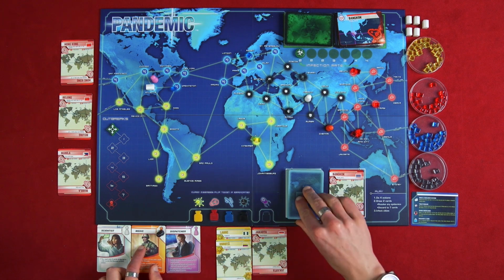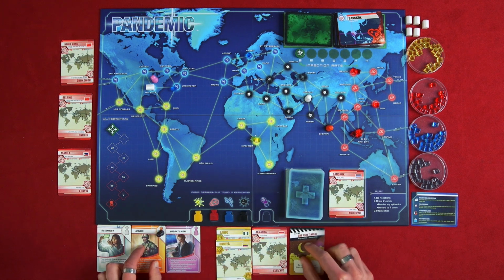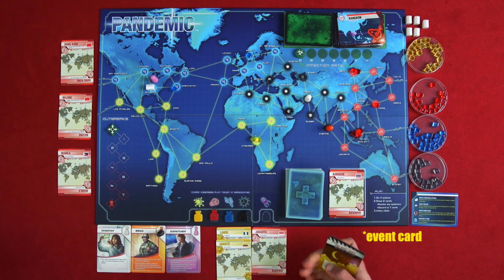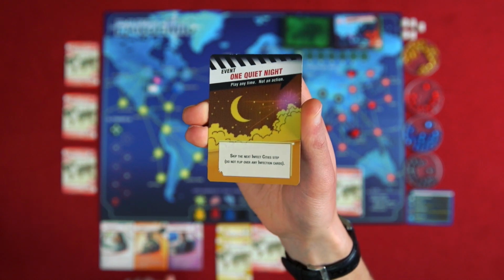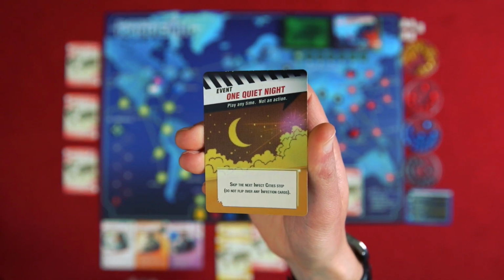We now draw 2 cards from the player deck. And we get an action card. Action cards are awesome. They say, you'll see there, it says play any time, not an action.